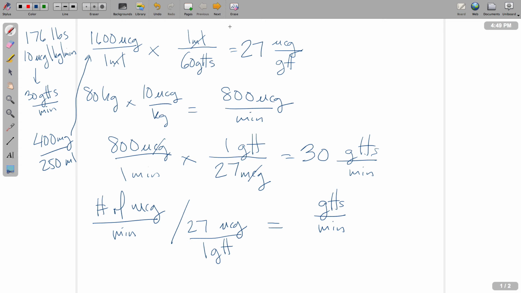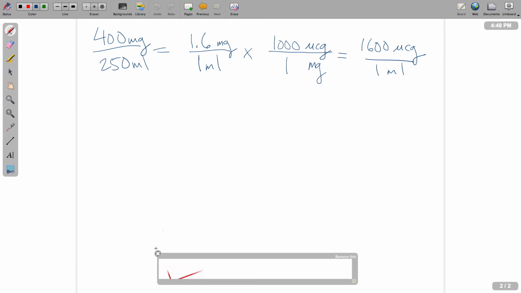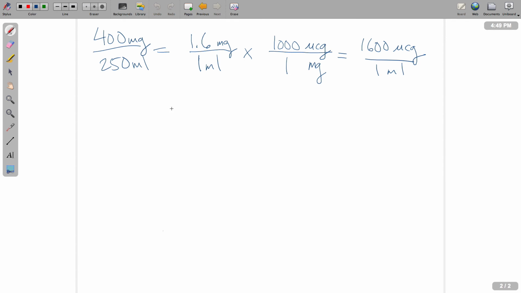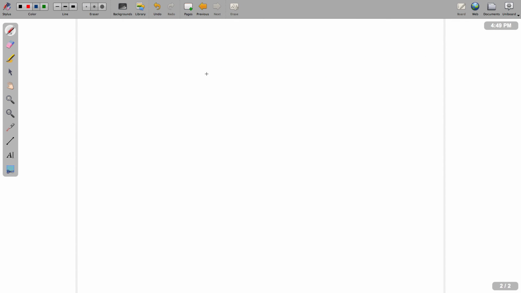All right, so now we're going to look at another shortcut. And this shortcut is probably your favorite, and it's certainly my favorite. But I want you to understand that there's always room for error with all this stuff. So if you do two ways of calculating the drip rate for dopamine, you'll be in pretty good shape. So always a good idea to do that. Always a good idea to bounce it off your buddy. Always a good idea to use a calculator. If you don't know, call somebody and ask.